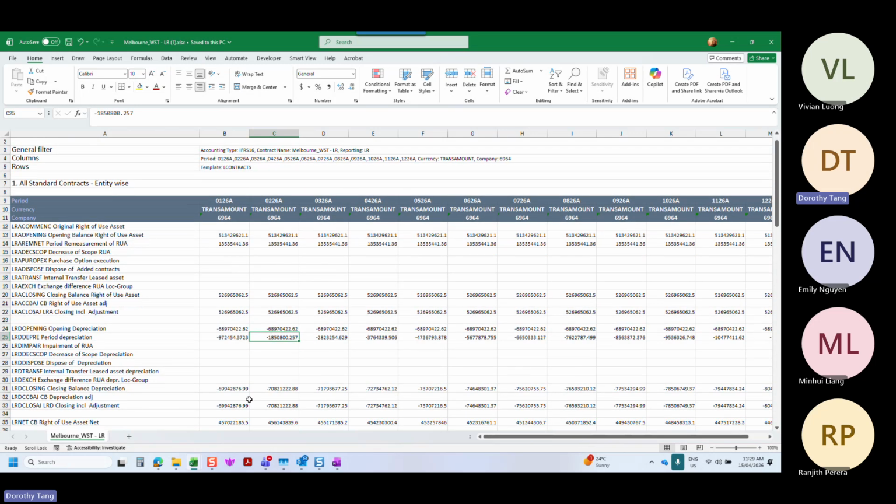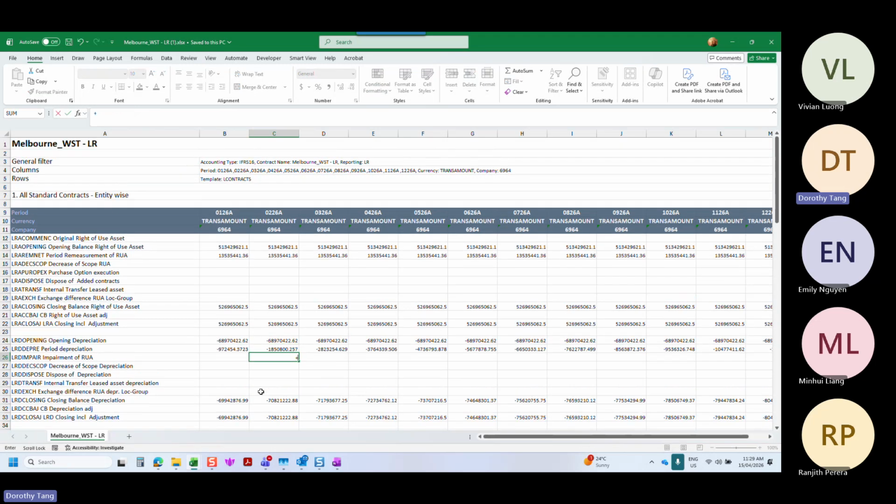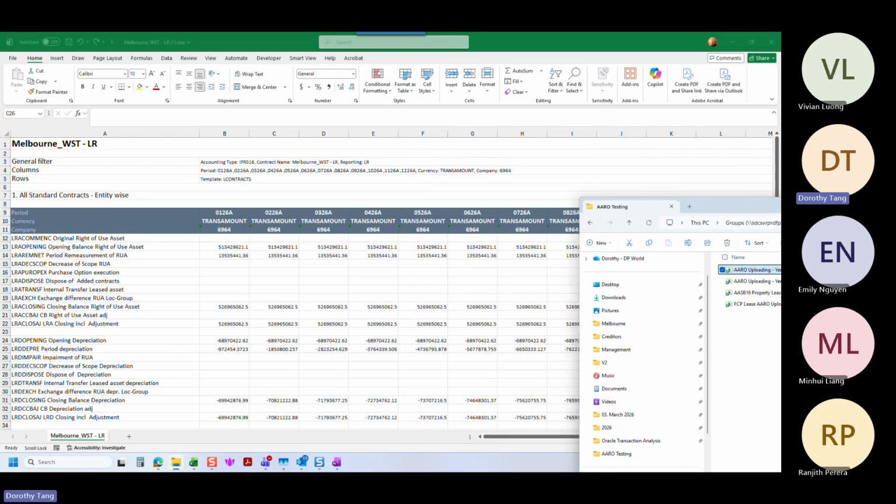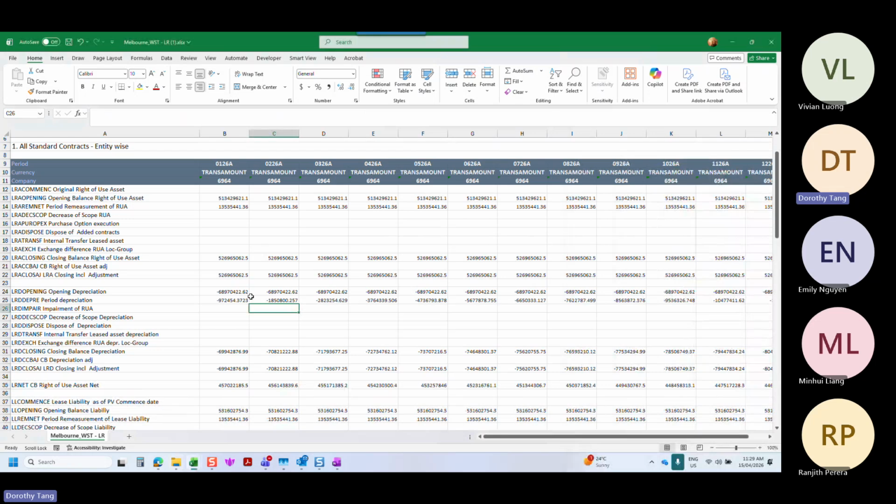So we can use this one minus that to get the monthly balance. I can show you our journal template.